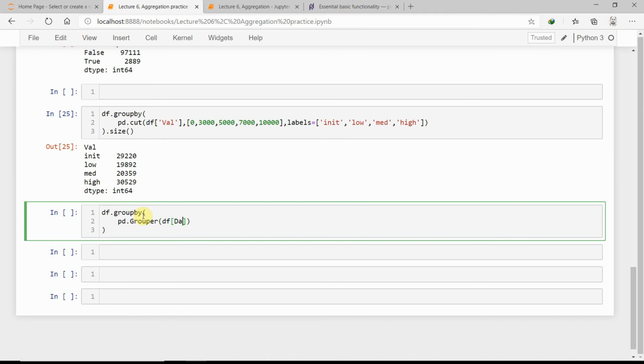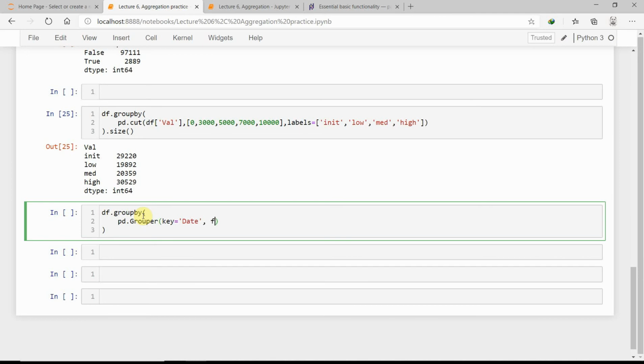So we say key equals, and it's a key value, not data. The key will be the column name, date, and then the frequency.